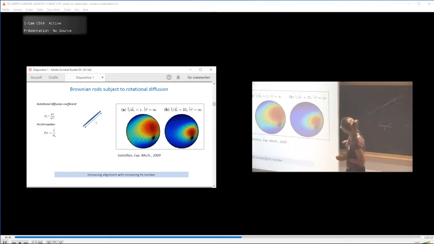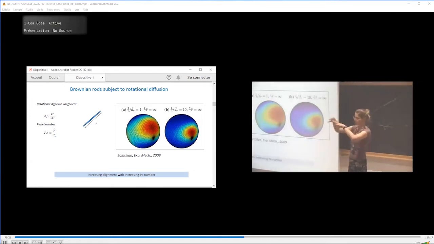So this is the direction of the flow. I guess this is the direction of the shear, and the vorticity should be out of plane. So if you imagine that this is the flow direction, if I have Brownian noise, I can be oriented everywhere, and this gives the sphere. And then when I add on top of that these Jeffrey orbits, the Jeffrey does two things. It wants to bring it in this plane, but it also wants to bring it closer. I'm not sure my 3D hands are good enough.